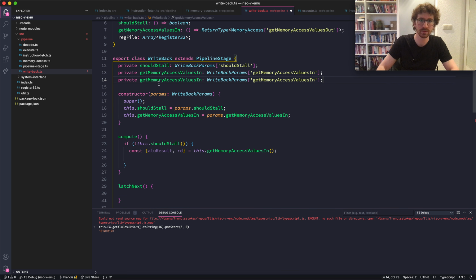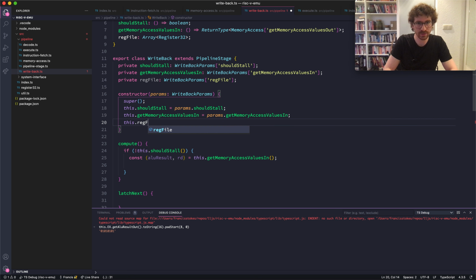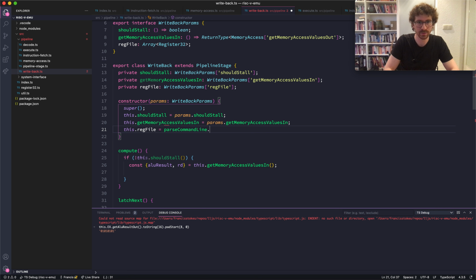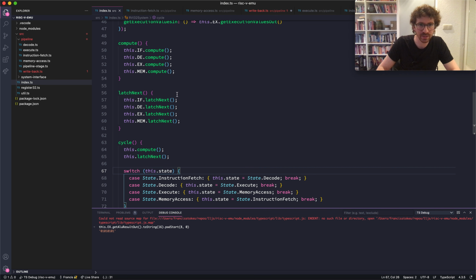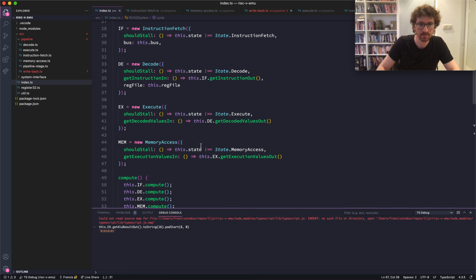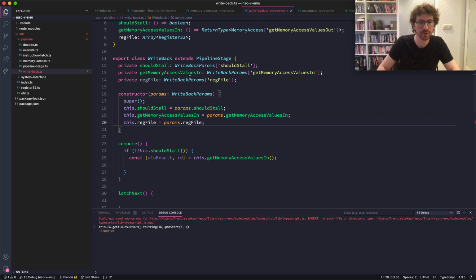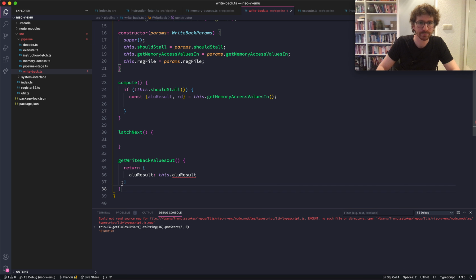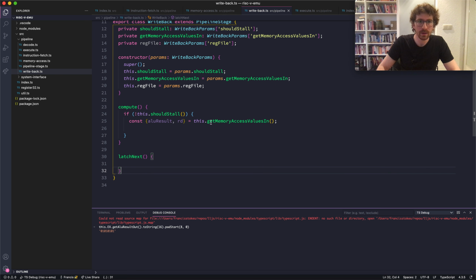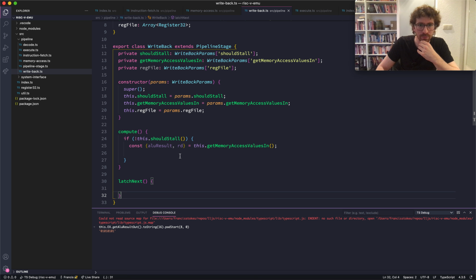Let's put that this.regFile is params.regFile. Pass it every time. Cool, let's pass that in already. We don't have a write back stage yet to pass anything into. Great, so now we've got a register file.